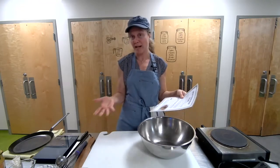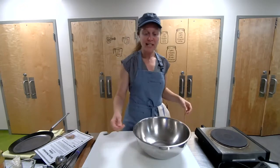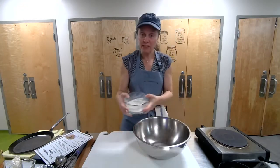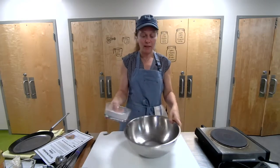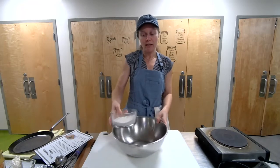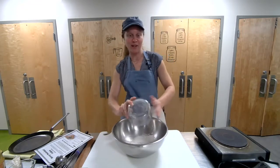That's about 1.5 cups. So just to get those conversions down. The first step in making the batter is to sift our flour into the bowl. I've already scaled and sifted the buckwheat flour. I wish we could all be here.